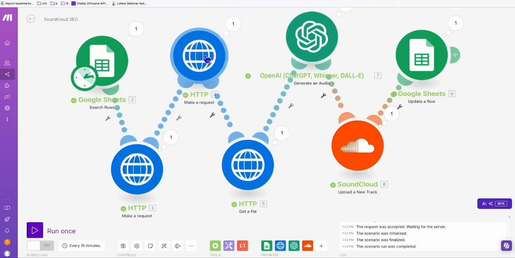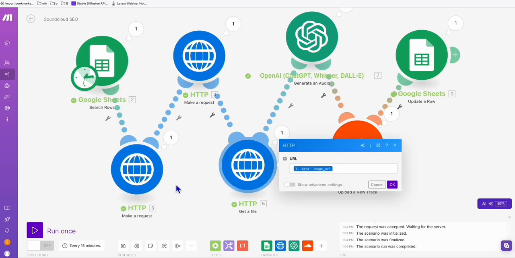There is a built-in WordPress module in make.com, but you need to do, I think, two to three steps more in order to post to your WordPress website. So I just want to avoid too many workflows here, and in that way we can also save our operation tasks. All right. Now here, get file, we are taking the image URL from here because we need a binary format.